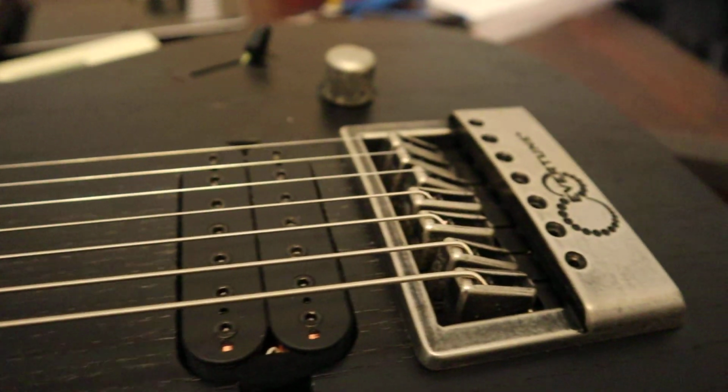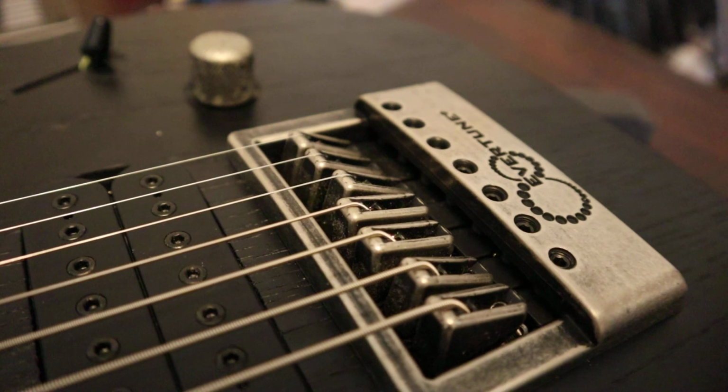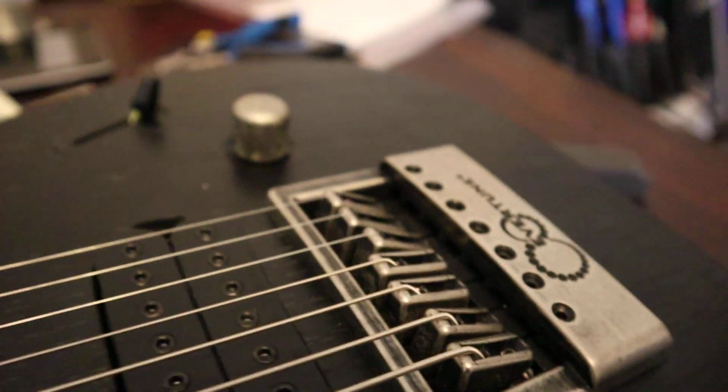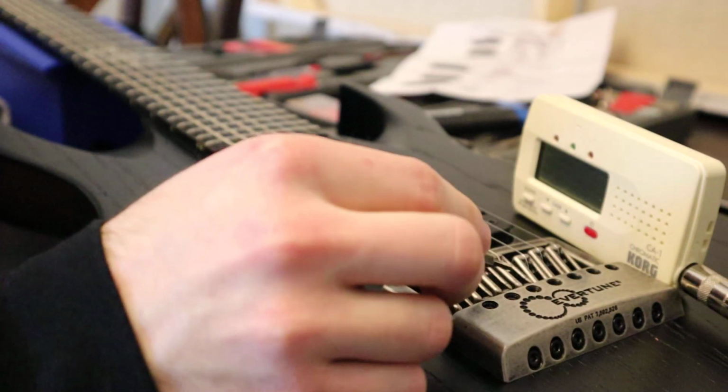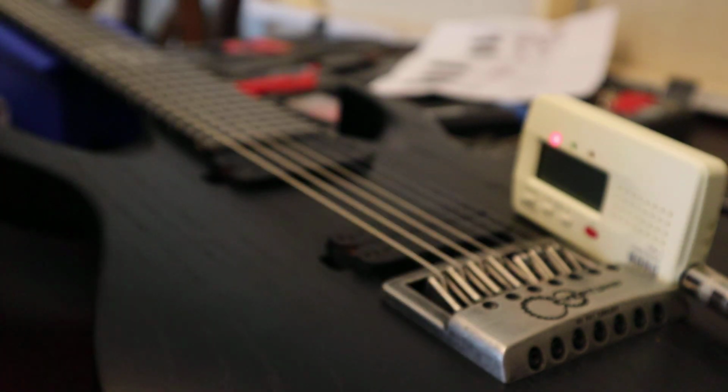But at the end of the day, this guitar is fully in tune and holds tuning. Just these two strings, because they're not optimized, cannot be in the fully locked position for what I know right now. Alright, so now I have most of these strings here, from the low A up to the high D string.